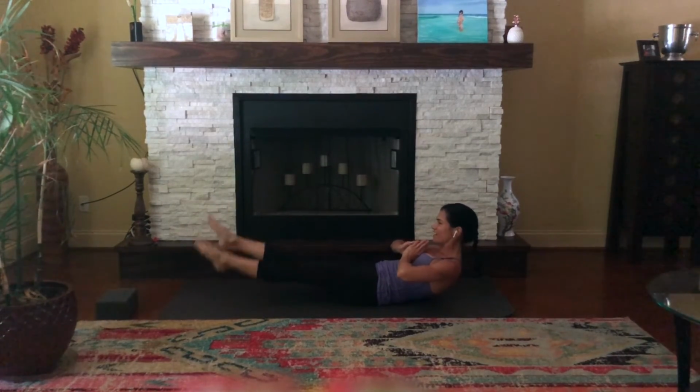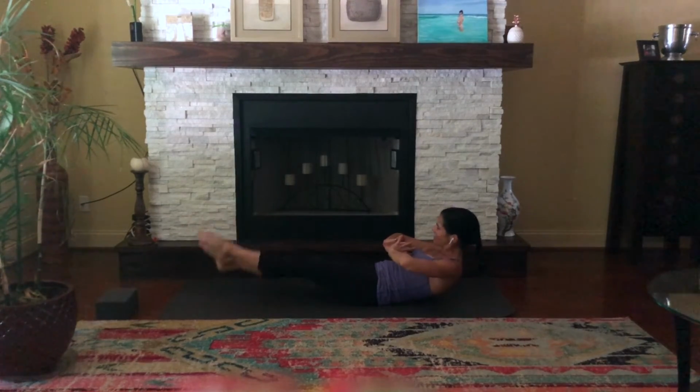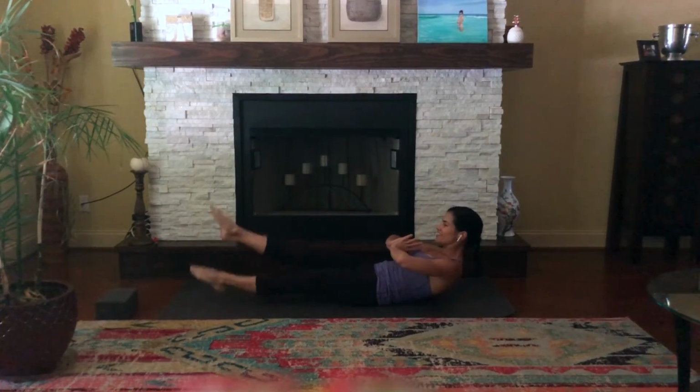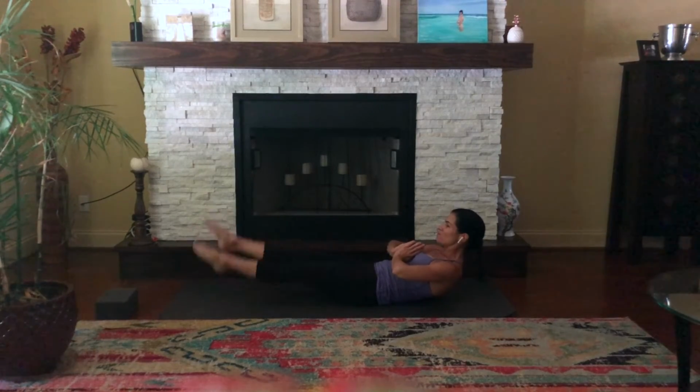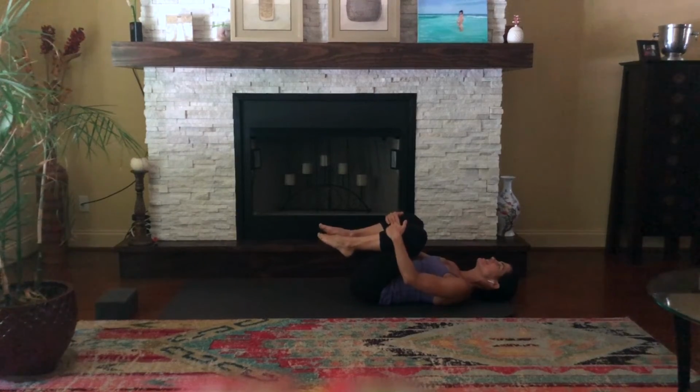Maybe this time flutter kick the feet for 10, 9, you're still smiling, right? 8, 7, 6, you're breathing. 5, 4, 3, 2, and drop down. Draw the knees into the chest.